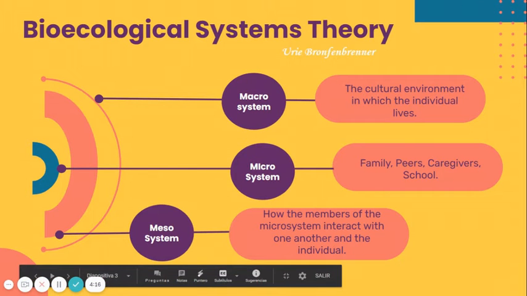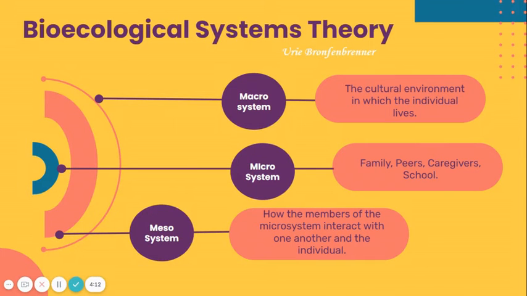I would also like to develop a little bit about the bioecological systems theory prompted by Uri Bronfenbrenner. He believed that a child is surrounded by different circles or different systems. First is a smaller circle or a smaller system called the microsystem. This would basically represent the child's caregivers, parents, immediate family, and teachers. So people they would engage with on a regular basis.